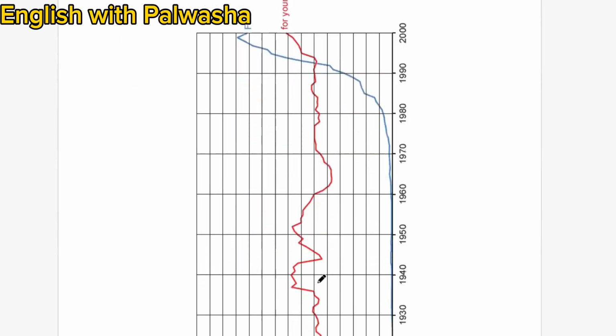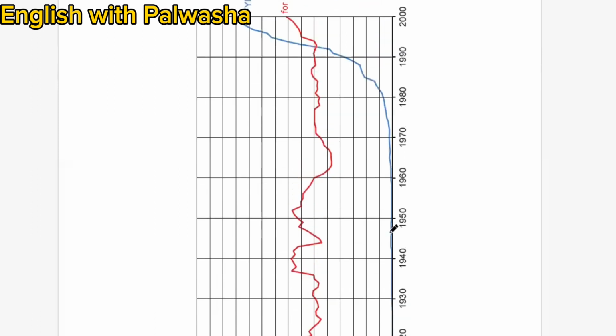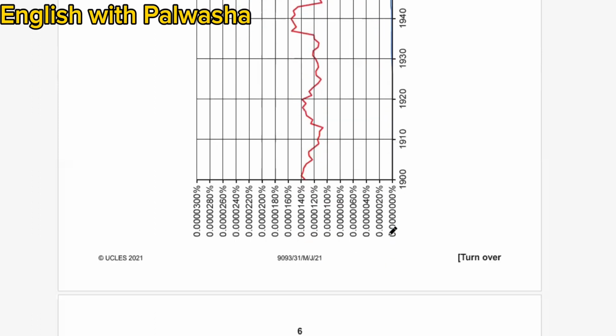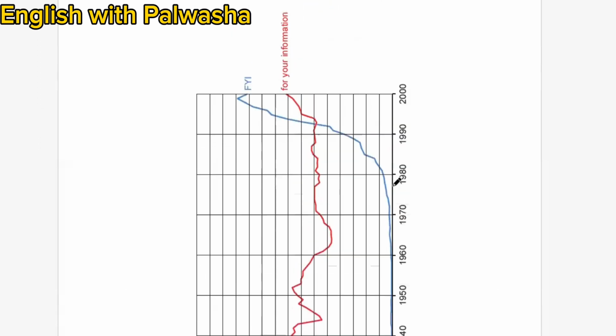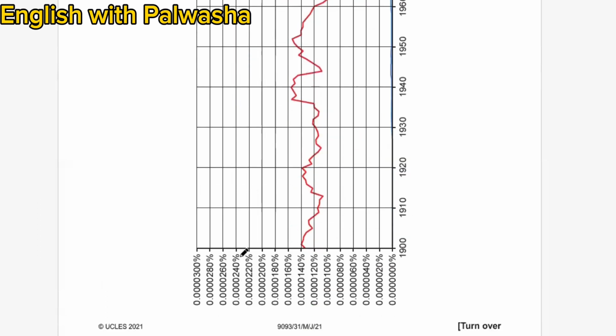The Ngram graph, for your information, covers 1900 to 2000. So it's quite changed. You can see the blue line, 1930, 40, 50, 60, and till the beginning of the 60s and 70s, it was going the same. The vocabulary and all the things were going the same. And then suddenly it upgraded, and till 2000 it was on the top. How much percentage was it altogether? You can say 40%.